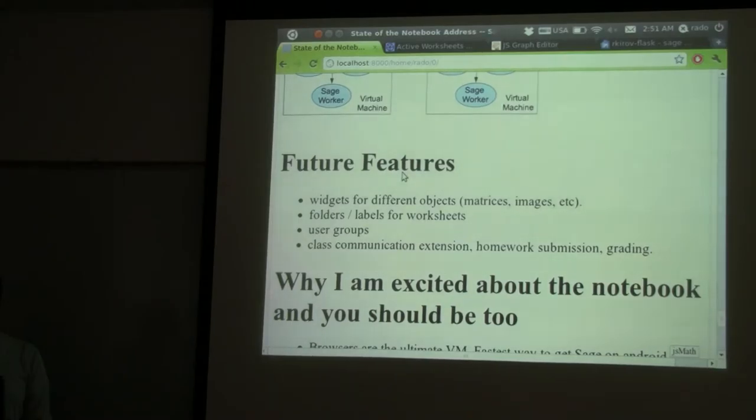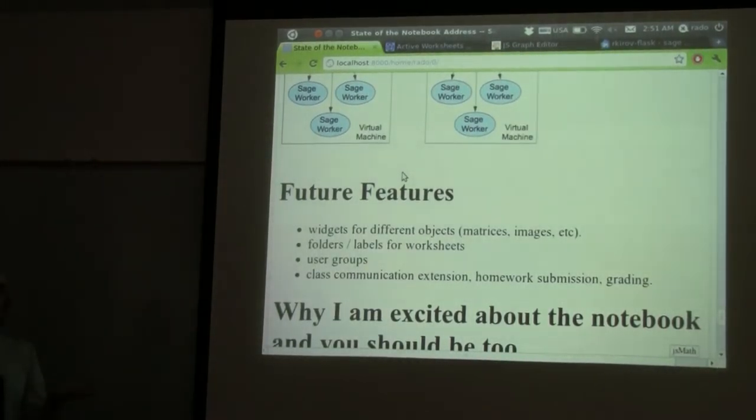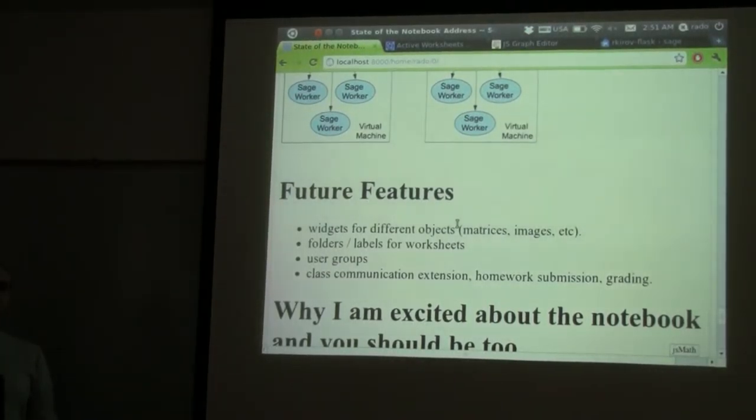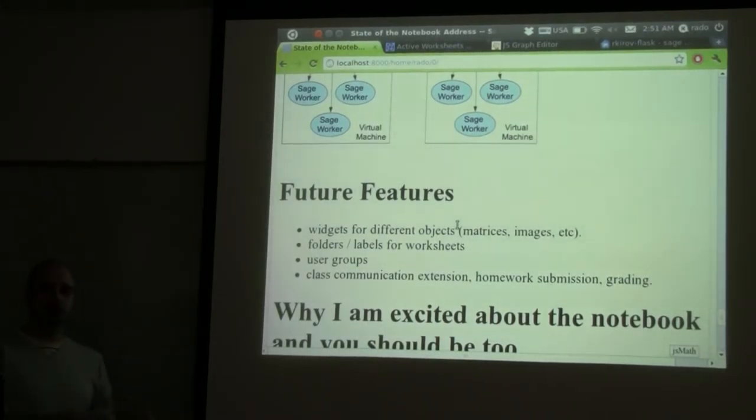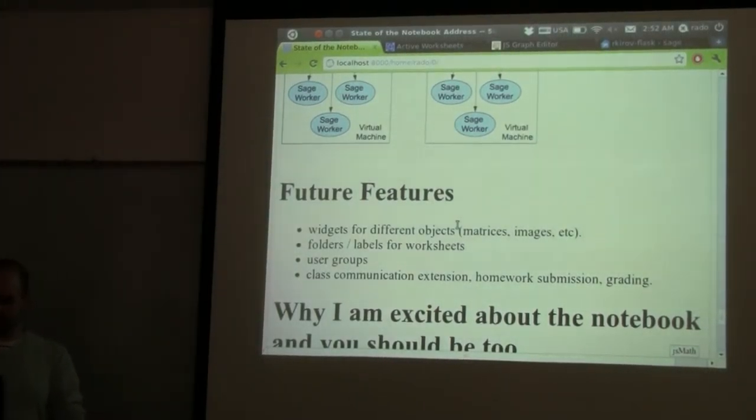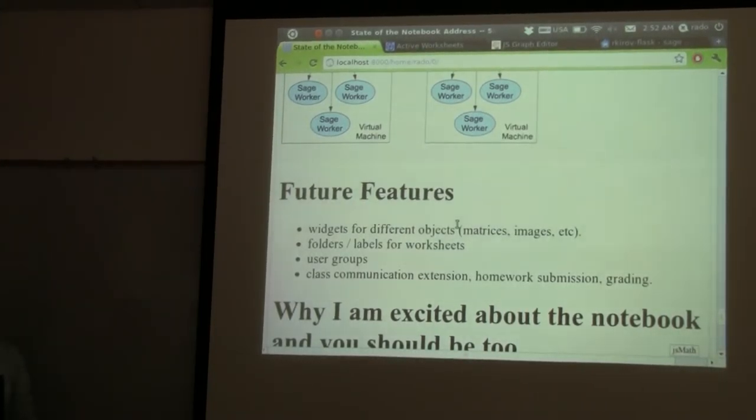All right, just to wrap it up. For the future, it would be nice to have widgets for different objects. Right now, when you have an image, you get an image, but what if you get a JSON that tells you, I'll be putting an image, and then the client can wrap this image with some kind of widget which allows you to zoom in and out of the image and so on. Same for matrices and all sorts of math objects. You can imagine some kind of JavaScript widget, or if you're not in Java, if you do it generally, then you can do that on a different system like Android or iPhone, and just take the data and represent it how you want.